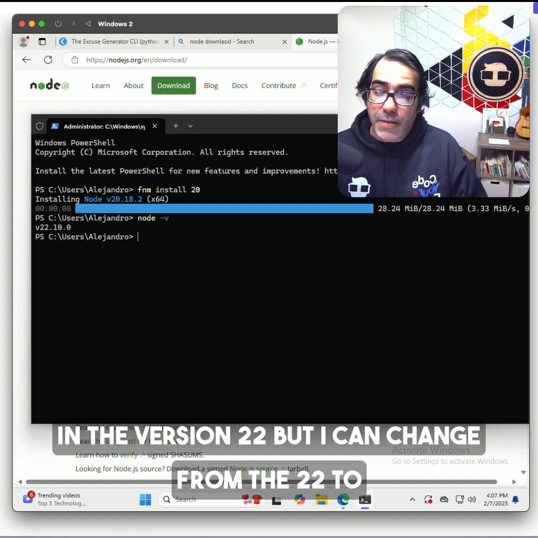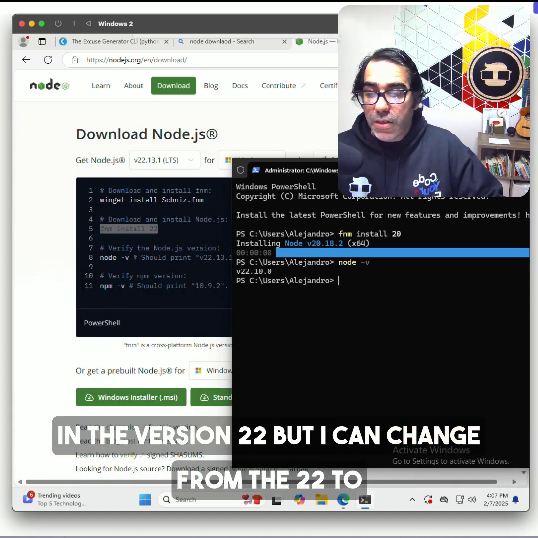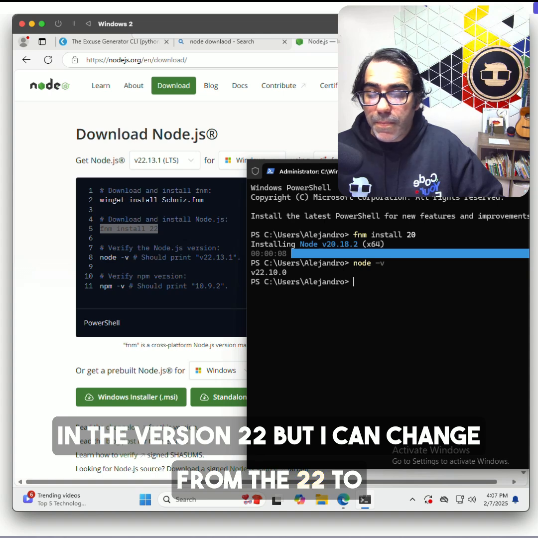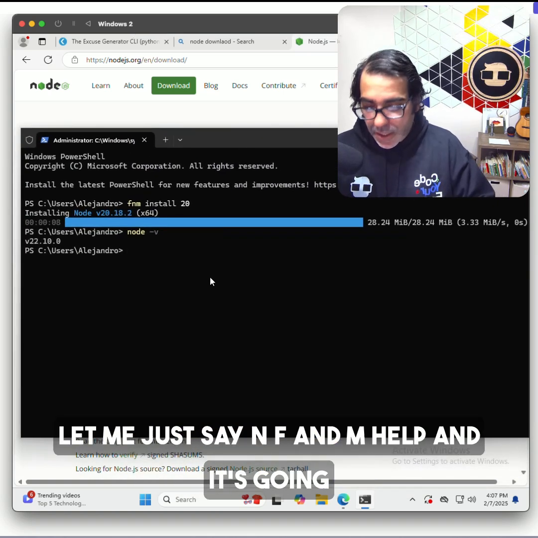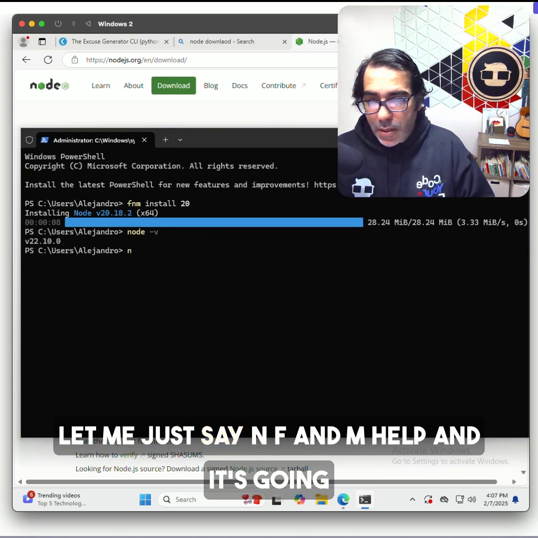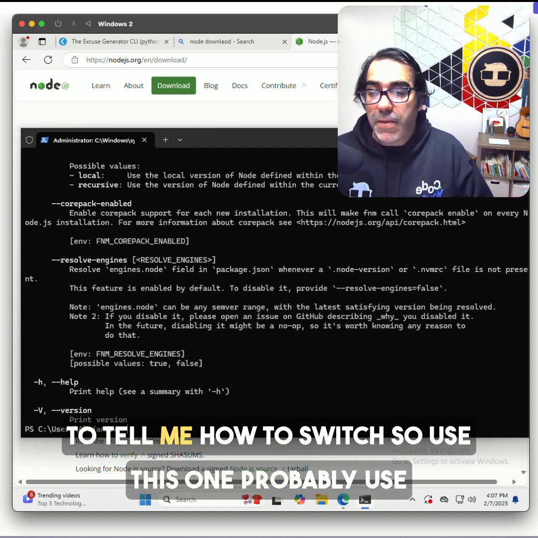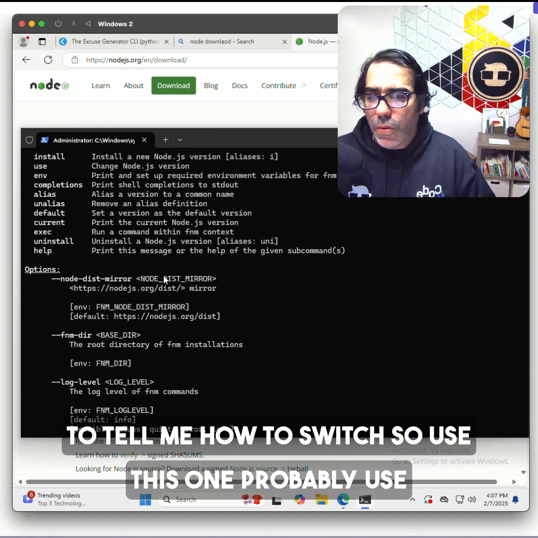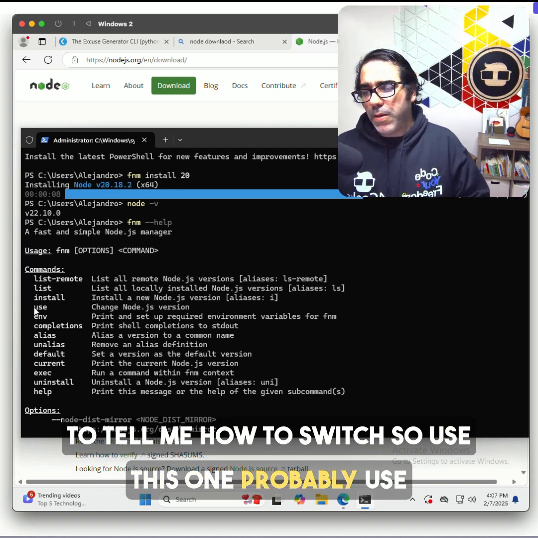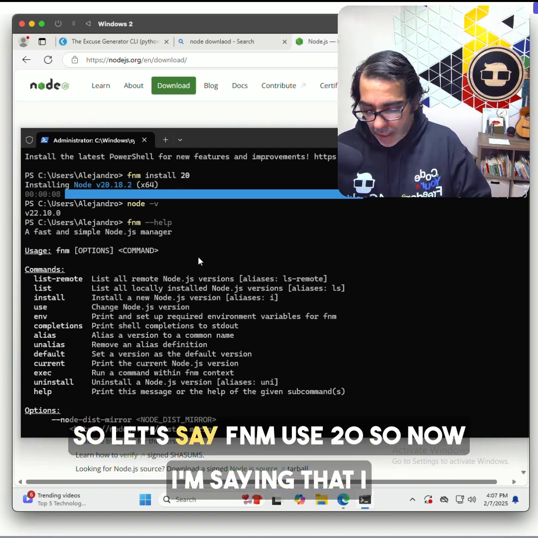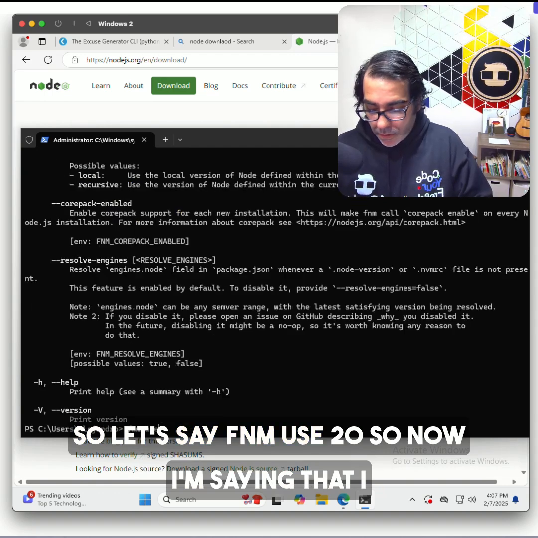You can see that I'm in version 22, and I can change from 22 to another version, but I have no idea how to do that. So let me just say fnm --help, and it's going to tell me how to switch. Probably use this one. So let's say fnm use 20.